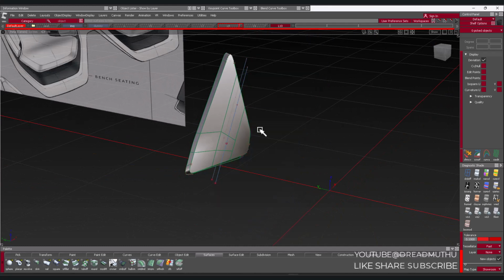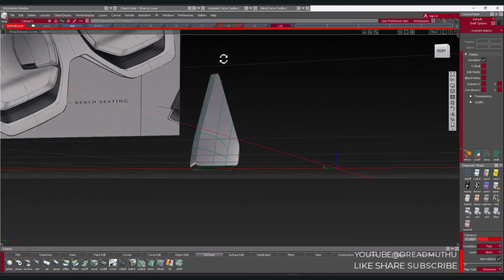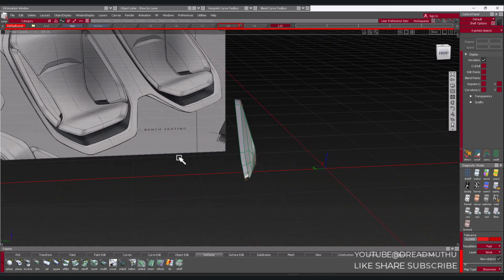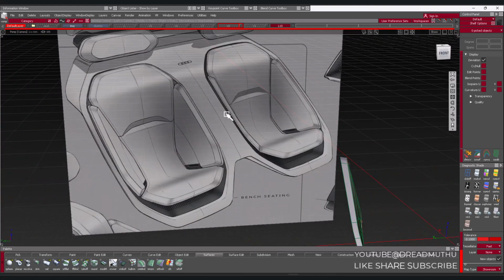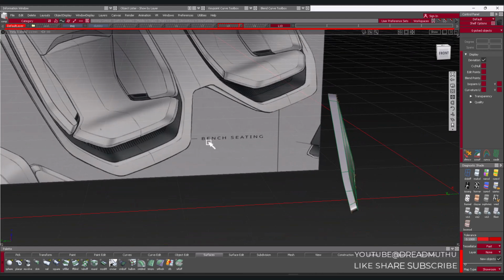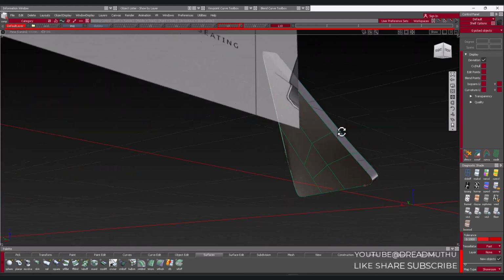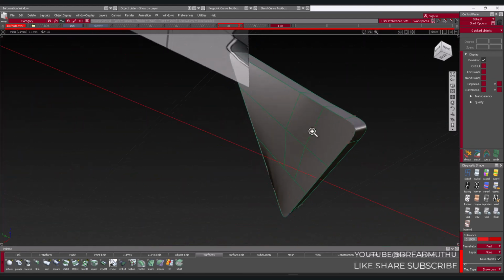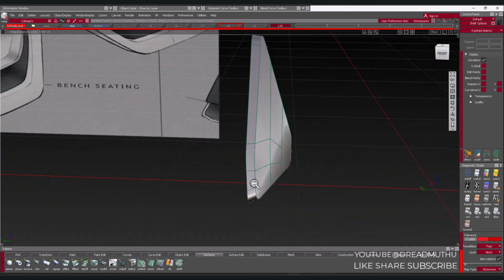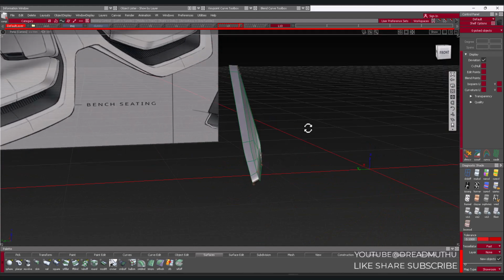And now I'll select the curve. Dump it. I need to give fillets here. I think I see there is one more surface here that needs to bulge out. I don't think we have to create this surface here. It's a waste of time.